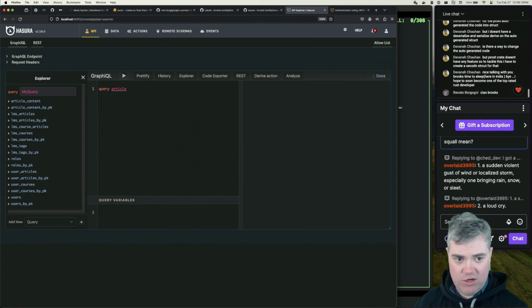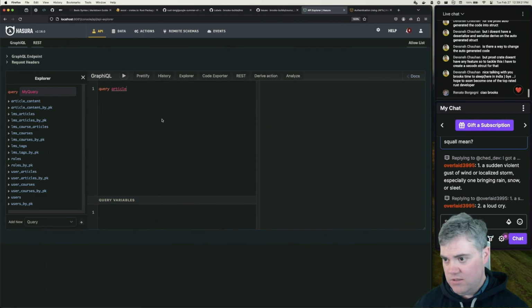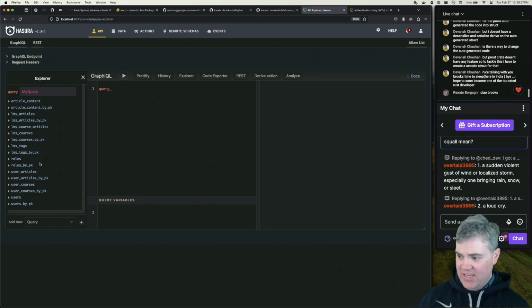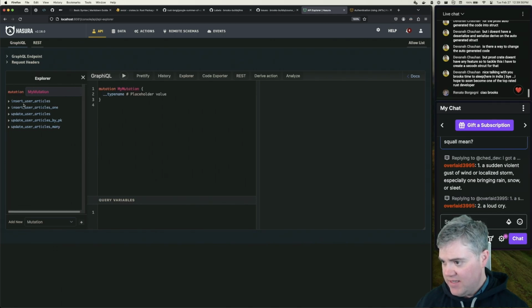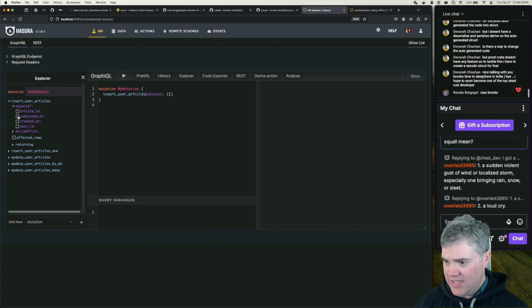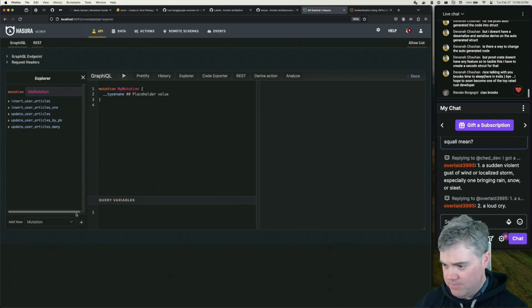I'm the learner, and these are now all the things that I can do here. So for example, in mutation, if I try to mutate, I should not be able to mutate these. Huh. I wonder if that's a bug too.